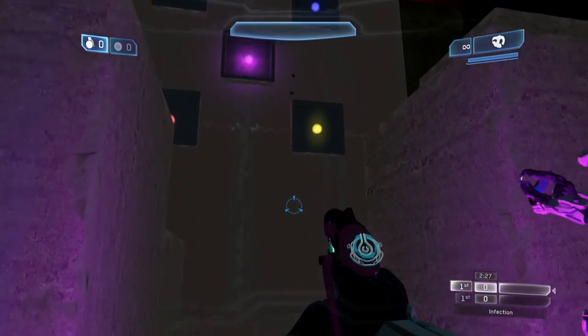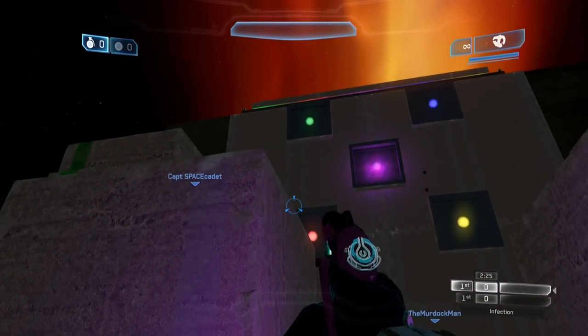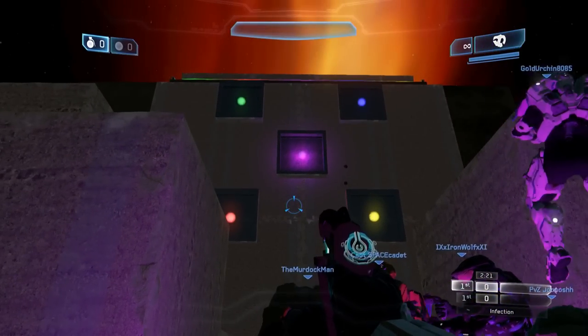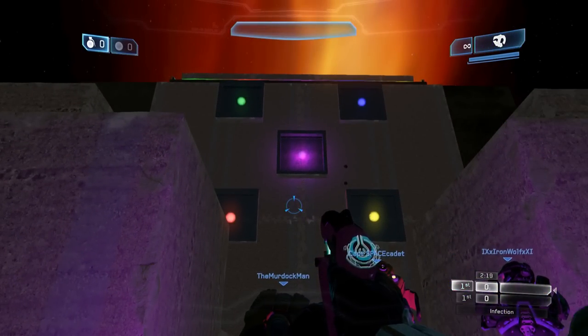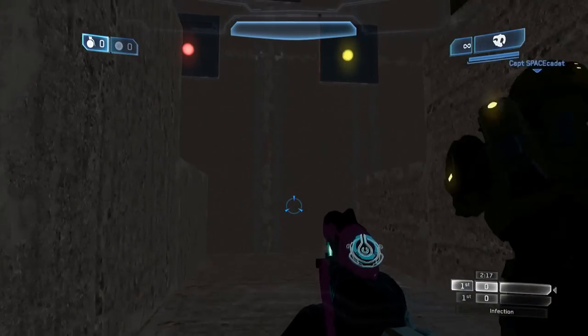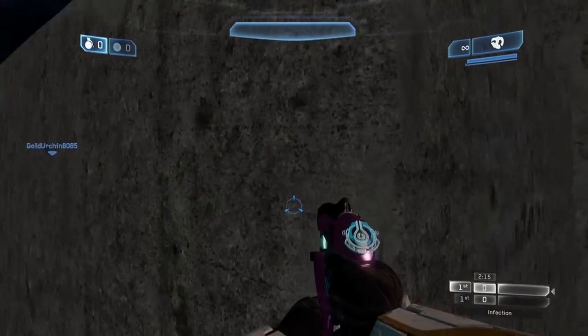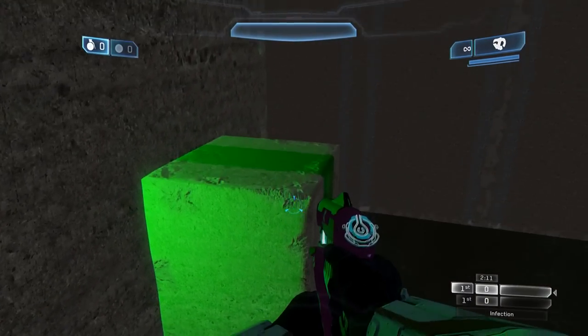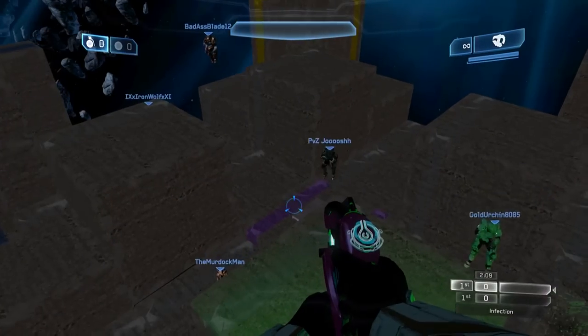I think he's thinking. Oh, wow, you picked the easiest one. Really? Captain Space Cadet, get down! It's purple! Come on! He had to think about that, didn't he? It's like mega thinking. What should I do? I don't know what color to pick. Sorry, guys. Oh, that was a lucky guess.